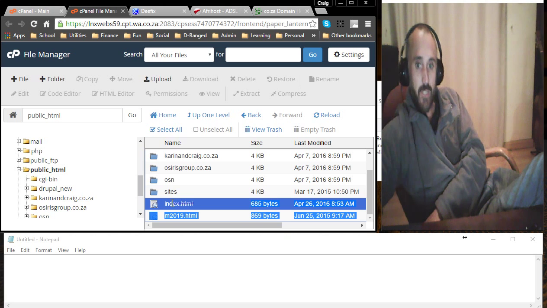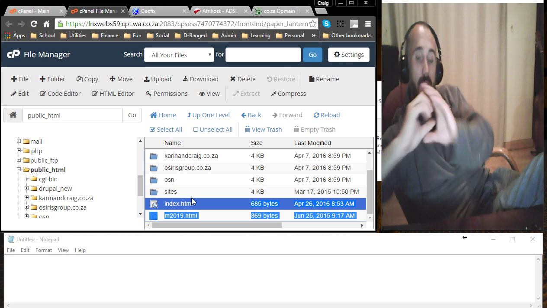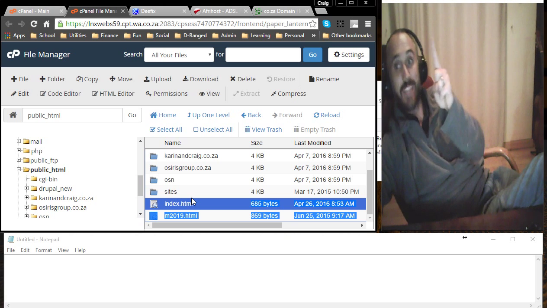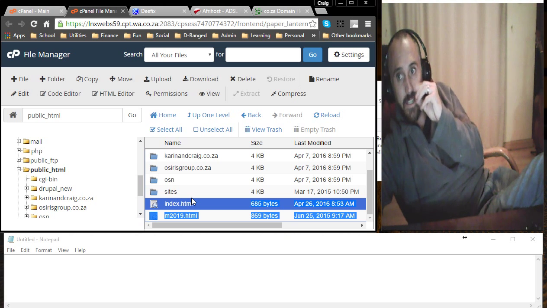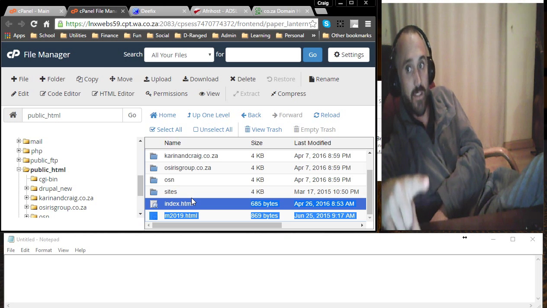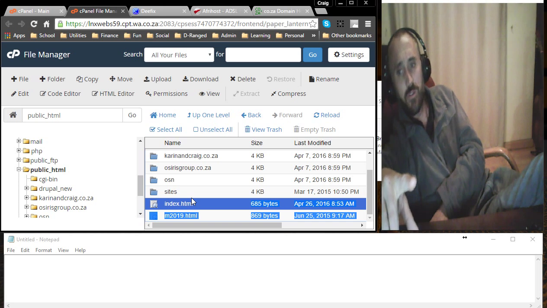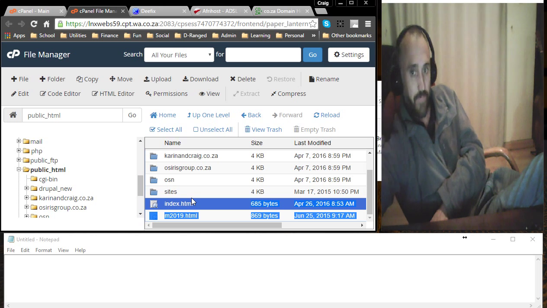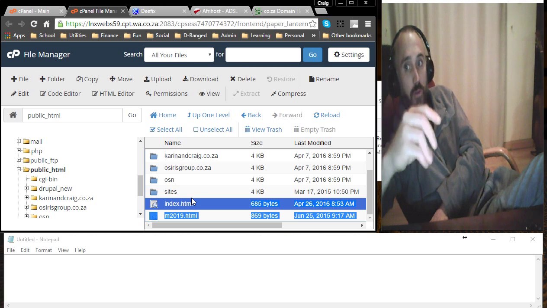Now, index.html is what a web server looks for when it gets a www request. It knows, hey, I need to look for the index. Now, a Linux-based server is case sensitive in this case, so it will need to be a small i, so just be careful of that. If it's a capital I, it will not pick that up as the home, but it could also be index.php, anything with a small letter i. And it would pick that up as being the index and it would do what it needs to do.